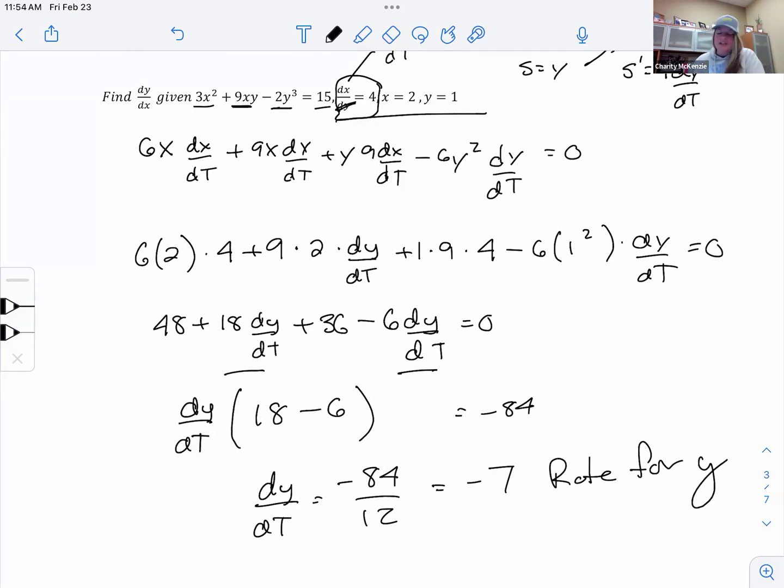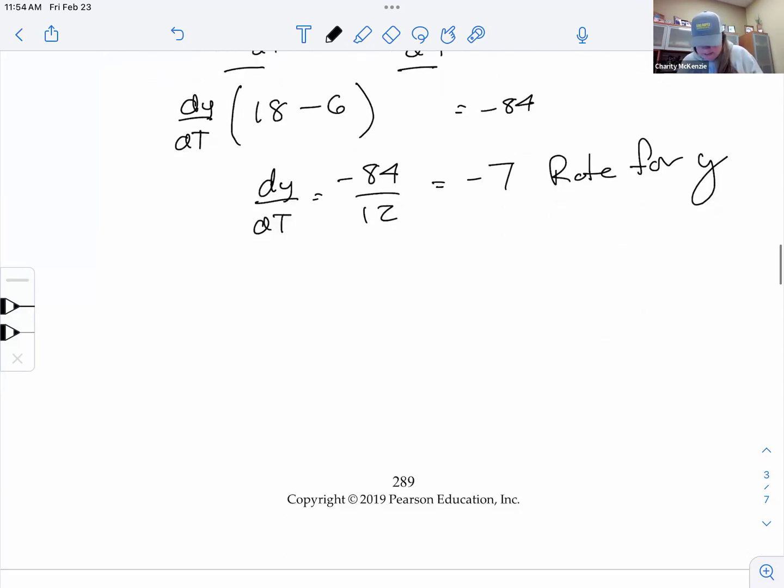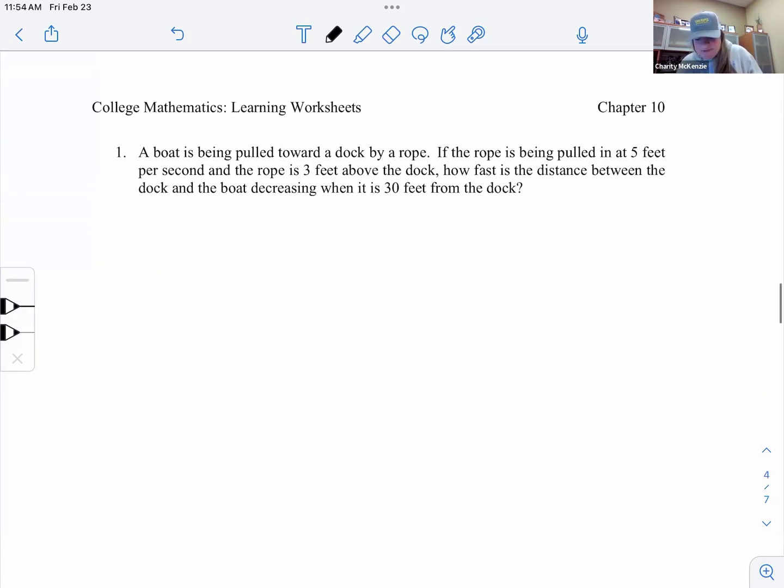It's kind of a lot of work to get a missing rate, but it's kind of a cool idea. Okay, I can find a related rate in a very ugly way. Okay, so that's one where it gave you each piece. Hopefully it doesn't have a typo. So this problem doesn't, completely different.